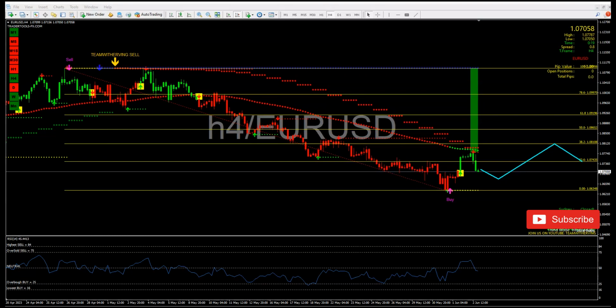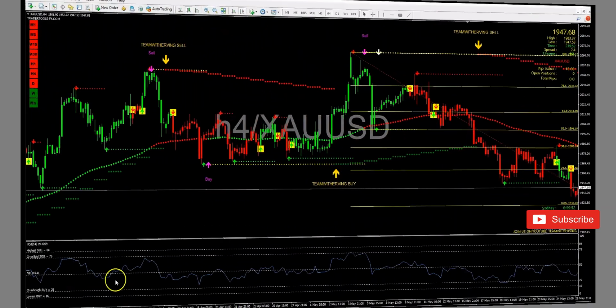All right, so let me show you the next pair, guys. The next pair that I'm gonna show you here is gonna be the most tradable pair in the world. Please, guys, analyze. You do it. I want you to take your time, do it yourself. Look at the dashboard. I'm gonna stay quiet for like 3-5 seconds, and then I'm gonna pitch in, okay? But the pair that I'm gonna give you guys, it is gold. Boom. Look at that.